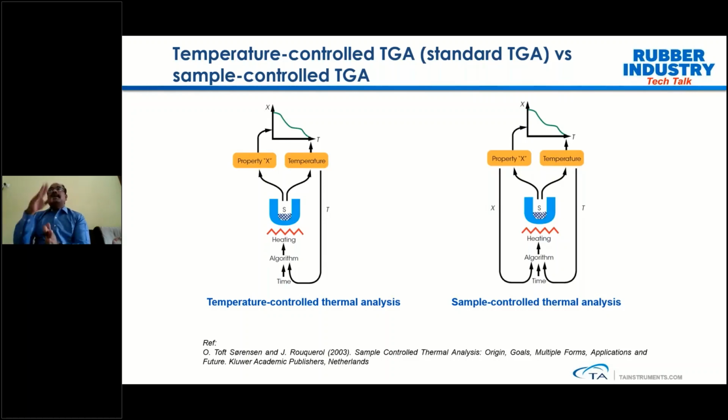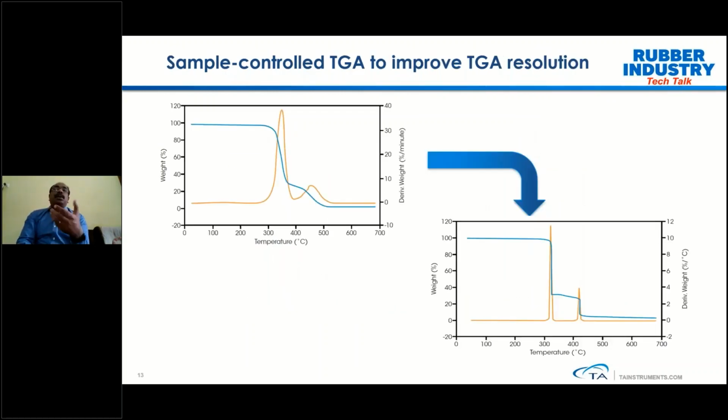So depending on the pattern of how the sample is going to decompose, the control mechanism or the associated heating rate also is going to change, and that we call dynamic heating rate, high resolution TG. So what is the improvement you are getting? You are able to resolve those decomposition patterns in a better way. So that's one of the key advantages. That is what you see here, how the decomposition pattern is resolved in a better manner, and your derivative peaks look very, very sharp, and that is the advantage of your high resolution TGA.